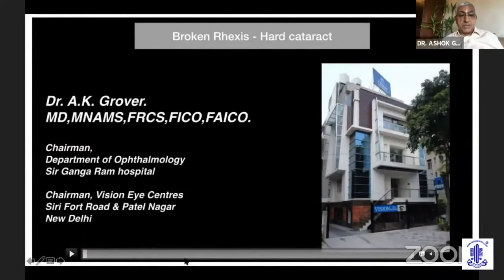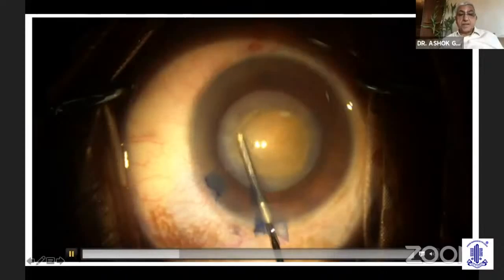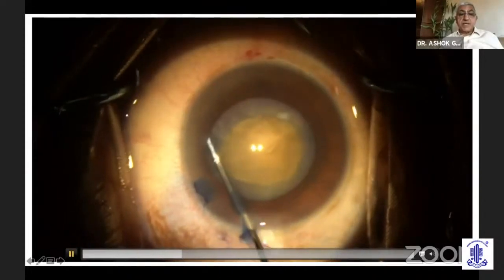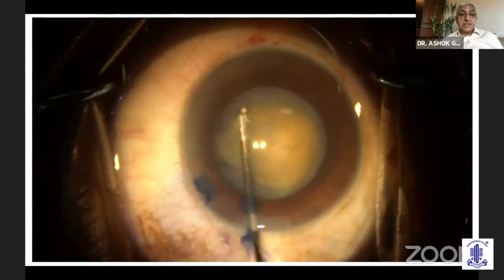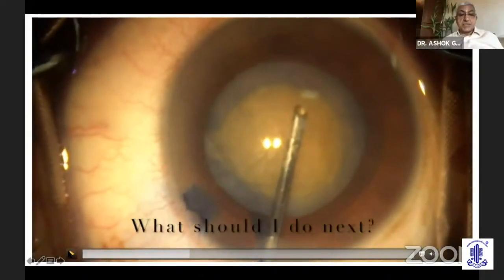So at that moment, the capsule has snapped. This is the moment we are pushing in the fluid and the capsule snaps. So now we have to think of our options.